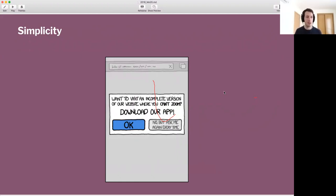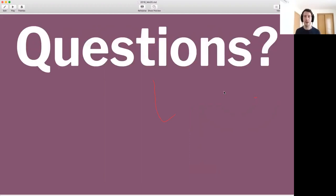So that's simplicity. Those are some of the values. There are a few more in the product handbook that are maybe less important or more specific to some situations. I'd love it if you would have a look, have a read, and suggest any changes. Any questions about this release, future releases, products, anything? You can also throw them in the chat, but I prefer if you just speak up.